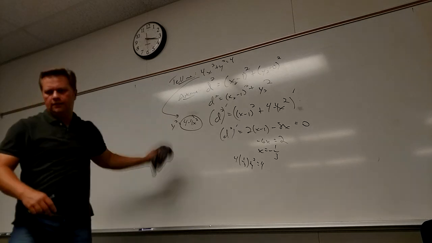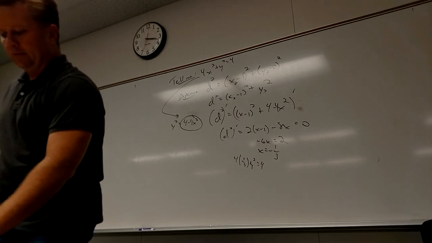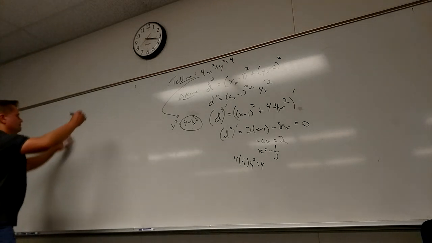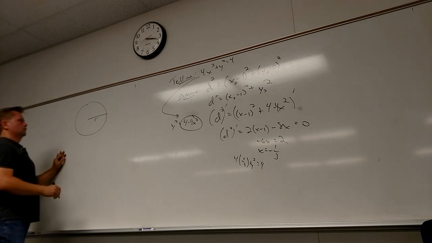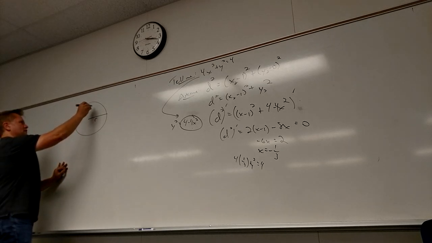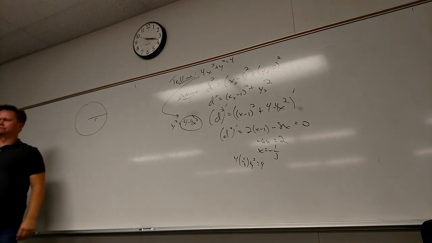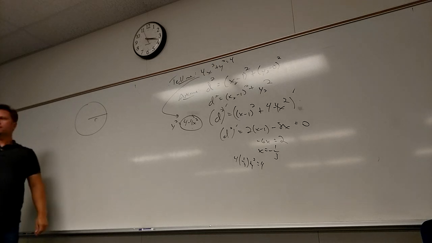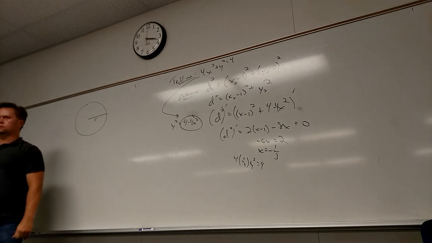You see problems that say this type of thing. Find the dimensions of the rectangle of largest area that can be inscribed in a circle of radius r. I like this. It always says the circle is not amused. Sorry. So there's a circle of radius r. What does it mean to inscribe a rectangle in here? What does that mean?